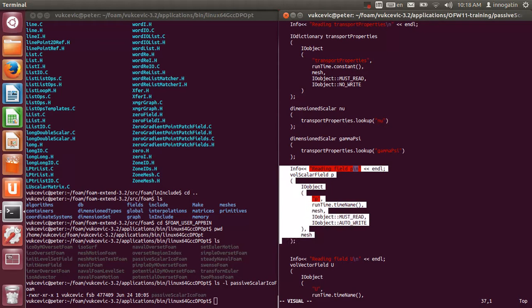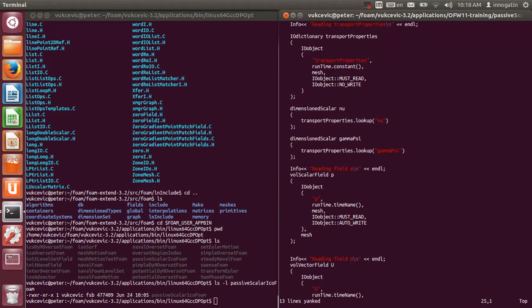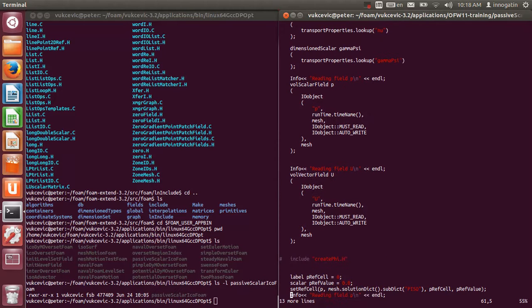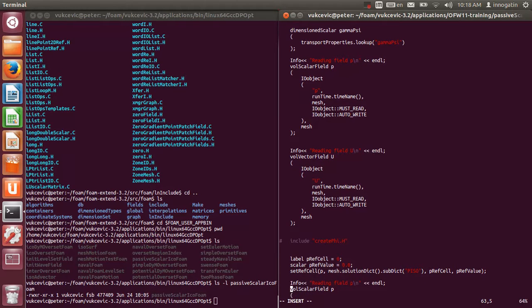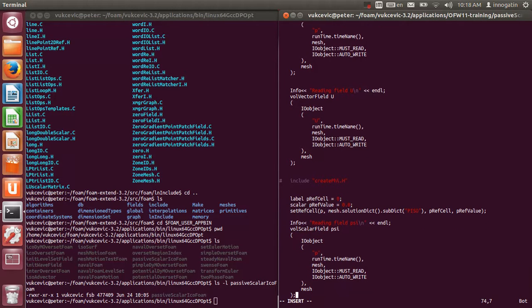We're just going to copy the pressure because that one is the volume scalar field and put it at the bottom. Reading field psi, vol scalar field psi. We just need to rename these, and let me just go briefly through this constructor.